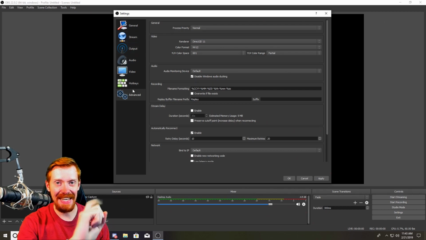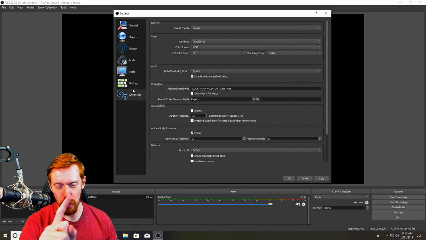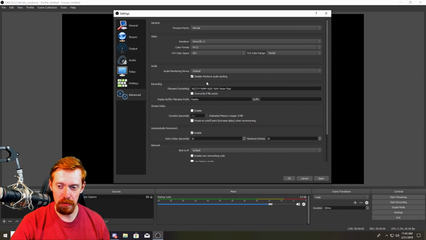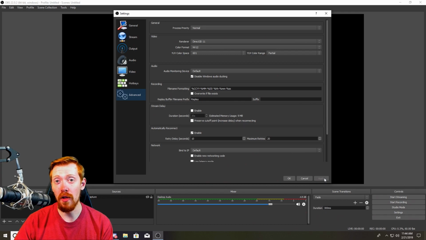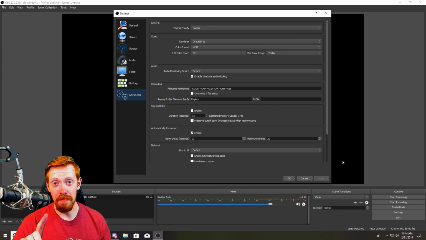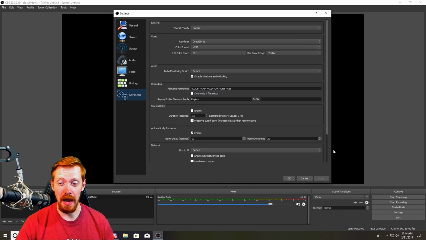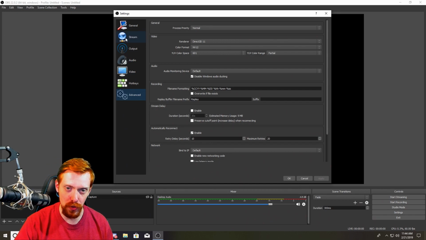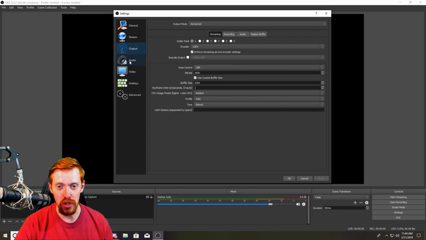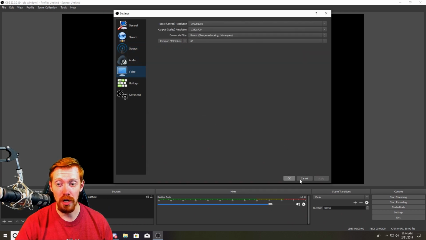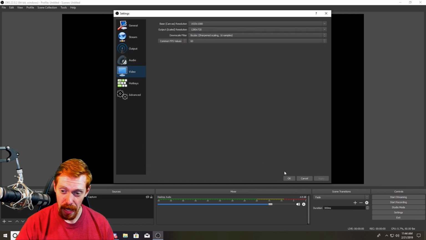Now, the last thing you should do before you save all of your settings is make sure, before you ever hit that OK button, hit apply. Always hit apply, simply for the fact that it will apply all of the settings that I just showed you. There have been many, many times that I have gone over here and hit OK and it didn't save anything and I had to go back through and remember what I did on each of these tabs. It is a pain in the butt. Don't hit OK. Hit apply, then OK.